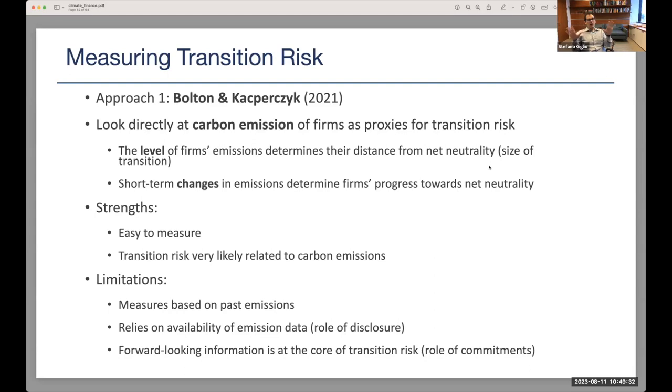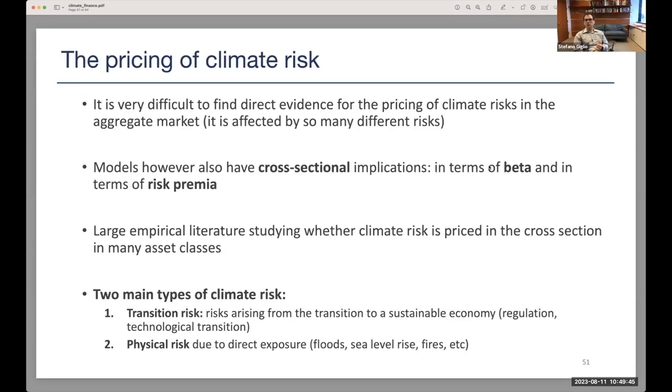Before I get into the details, how does this entire literature proceed? How do we learn about the pricing of a risk in financial markets? We do two things. The first thing is we compute the beta. I can measure the risk, and I can measure the price of the asset. And I first ask, is it true that when the risk materializes, the price of the asset moves? If this beta is zero, but you think the fundamentals are affected, that means the financial markets are not even considering this risk in their valuation. So that's why I'm calling this the beta version of the pricing of climate risk.